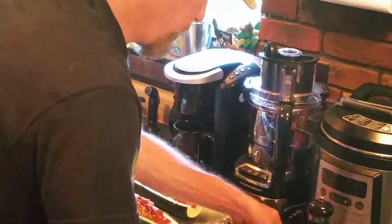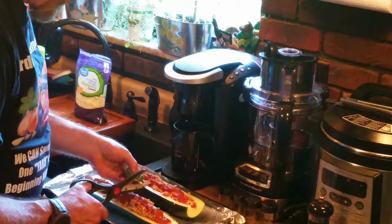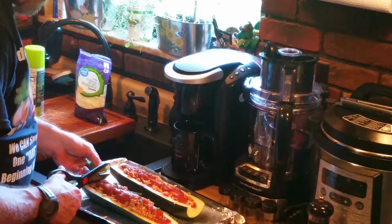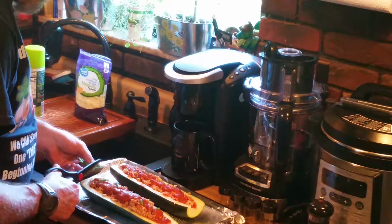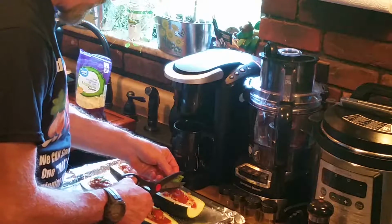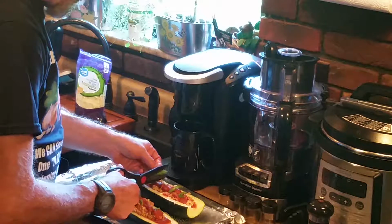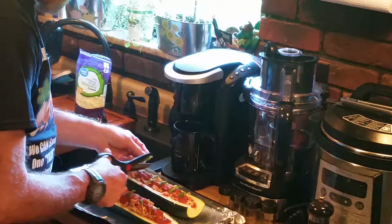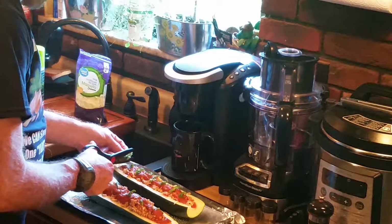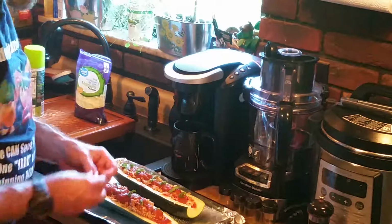And now what I'm going to do is take my 4 leaves of the fresh basil. I'm going to use my kitchen scissors and just sliver that right along the top. Love fresh basil. I grow it all the time. I use it in my spaghetti sauce when I'm making spaghetti sauce. I have a video on YouTube about the whole process of making my spaghetti sauce, if you're interested in how I do that. Now, 4 of them work perfect. Yeah, nice little touch on there.